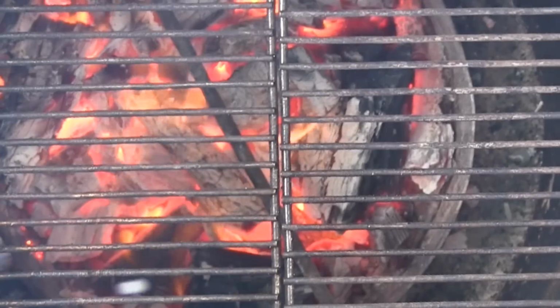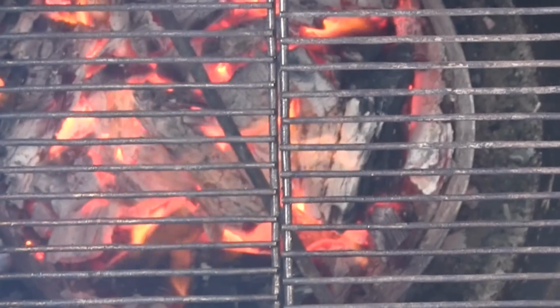Okay, we are ready to cook, and I've got to tell you that Woollywood did its job. It definitely burned a solid 10 minutes. Probably 15, 20 minutes later, I've got a really hot fire. And I didn't explain this before, but I have that bottom damper on the pit barrel fully opened. I want it to breathe, and it's breathing. First thing we are going to do is toast the buns.